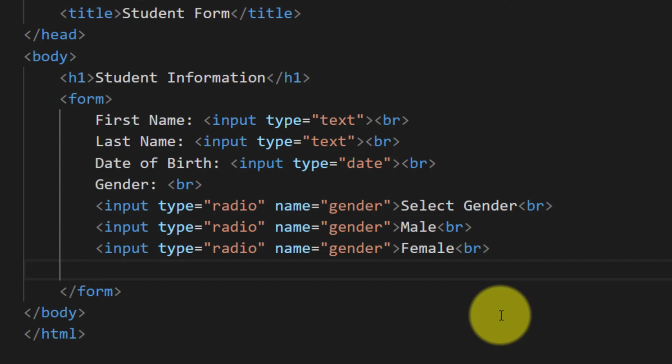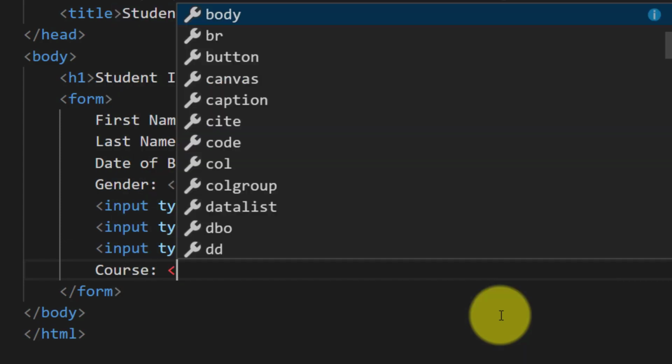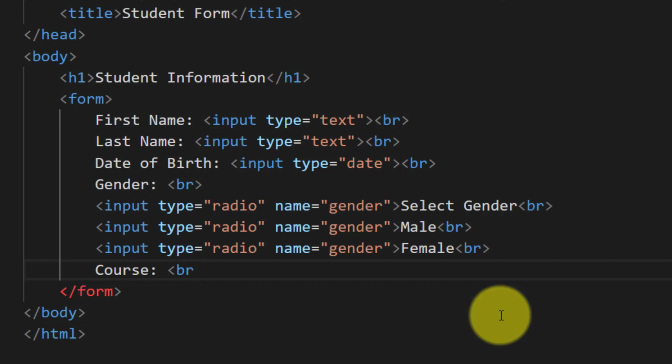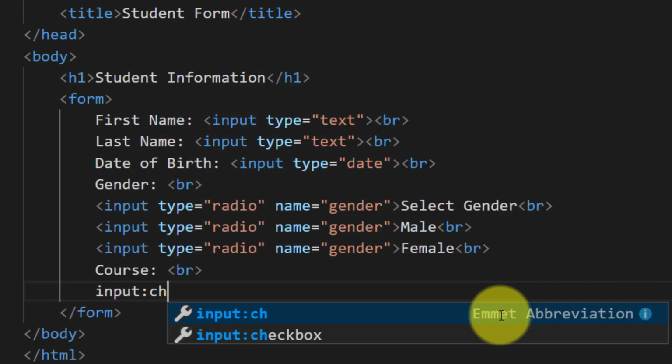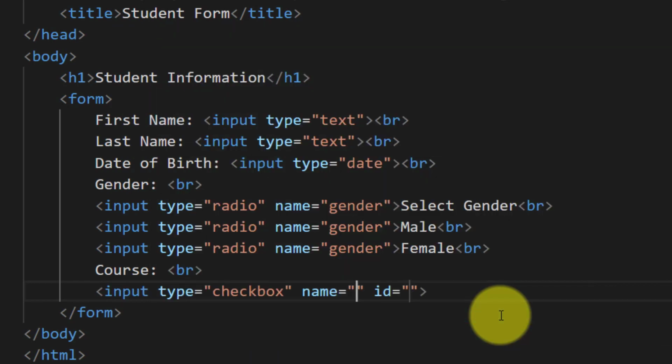Let's add some courses for selection. Input type checkbox, and the name courses. And the first course is math.